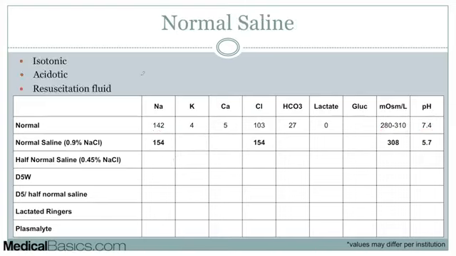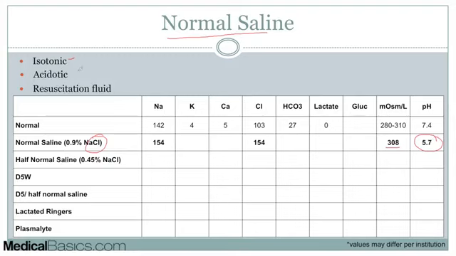So the first thing that we're going to be looking at is normal saline. And really normal saline is only made out of two components. It's made out of sodium and chloride, which is salt. So it's made out of these components, 154 milliequivalents per liter of sodium, as well as 154 milliequivalents of chloride. And the important part is that it's pretty close to our normal osmolality, which means it's isotonic. But the one thing that you have to note is that the pH is significantly less than the normal pH.